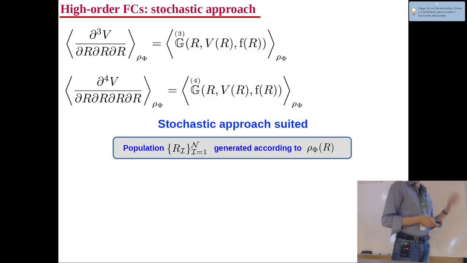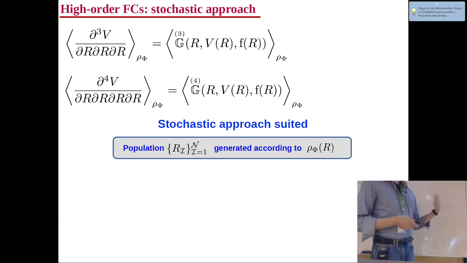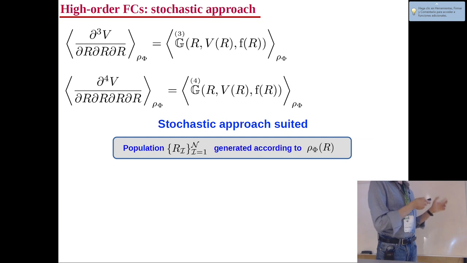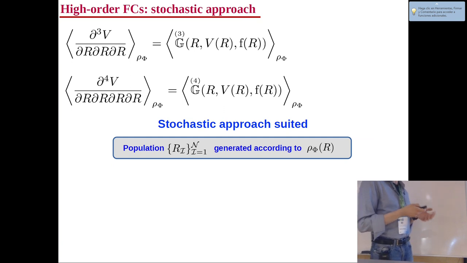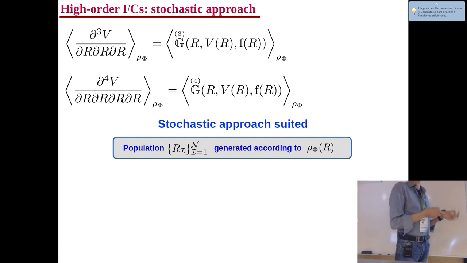So this is essentially the workflow. You generate a population. In principle, you can use the same population that you have already used to minimize the functional and reach the minimum. But sometimes you have to increase the population in order to improve the statistics, because usually, in order to converge the calculation of these two objects, it requires a population a bit larger than the one used to converge the second order derivative. But in any case, the workflow is the same.